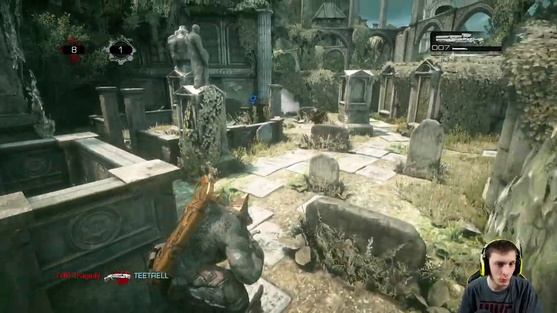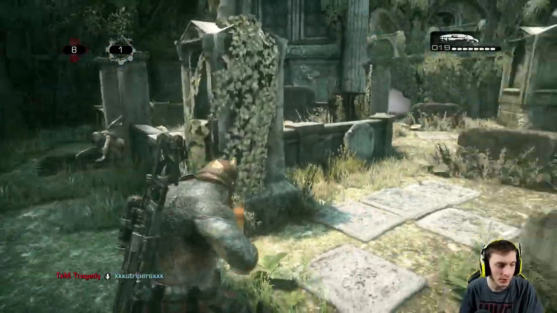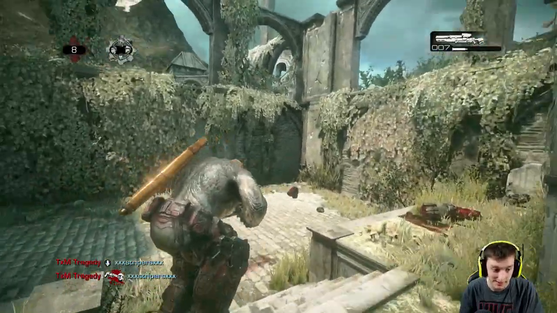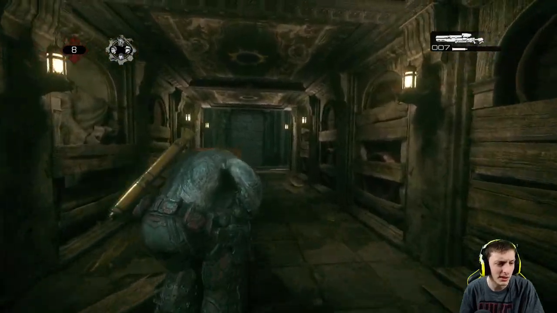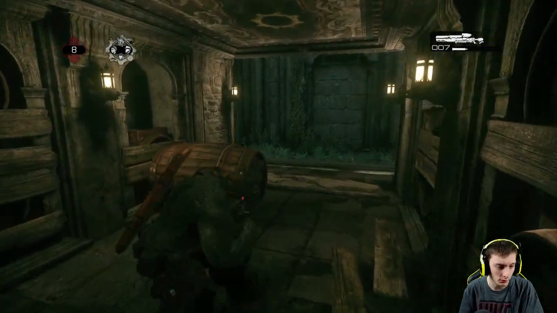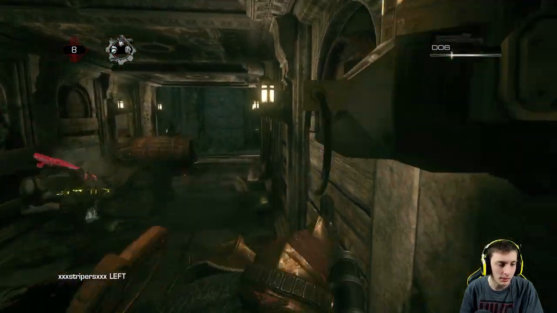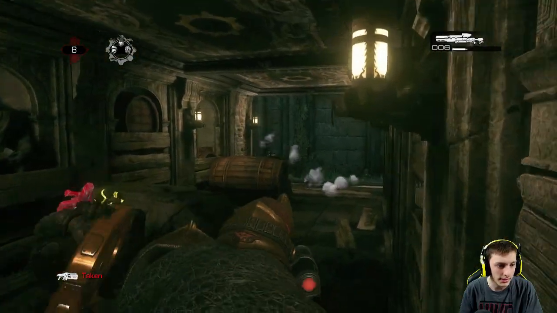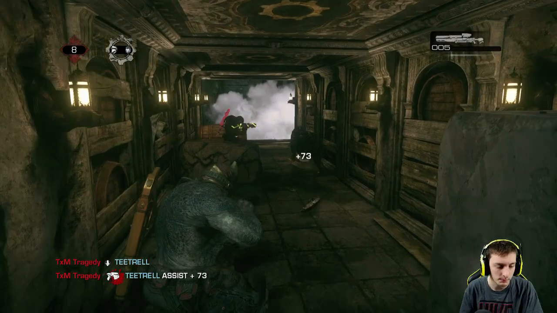It was wall canceling, and I think the reason they put wall canceling in the game was just because of a flaw in the cover system, which has been fixed in this game, quite frankly. You don't see yourself getting stuck on cover. There used to be this glitch where if you up-A too fast or you wall bounce too fast to a certain area, your character would actually get stuck and you would not be able to move. And that was a huge issue in Gears of War 1.